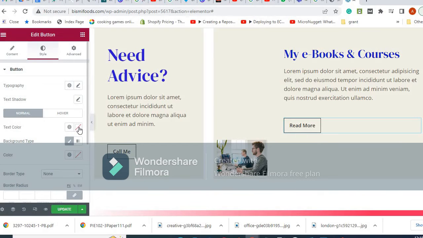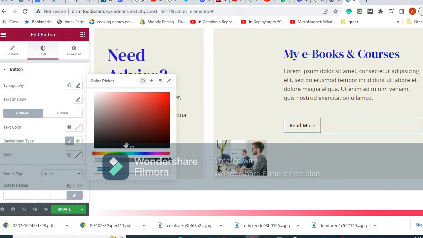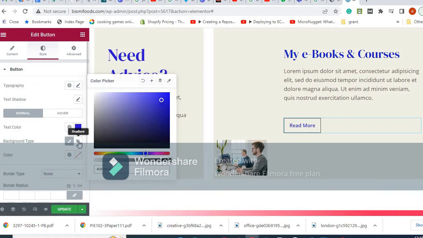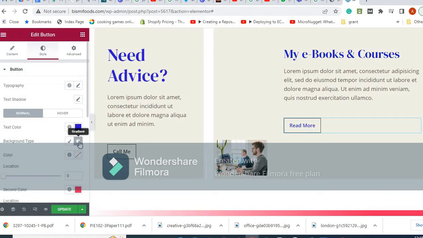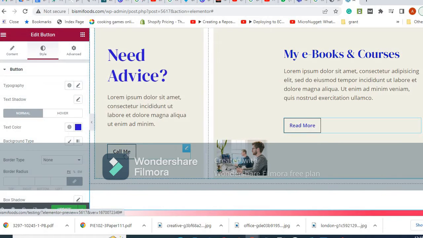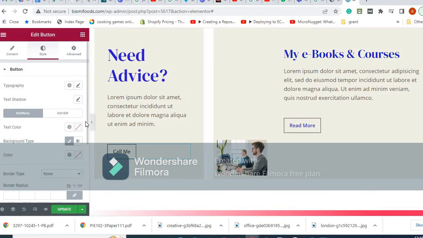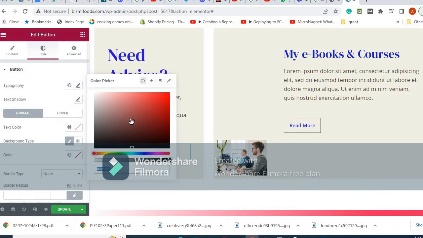We could change the button. Sorry, so white. No, not black. Blue. Okay. Background. Leave background as it is. Change blue. Okay.